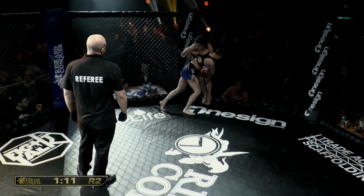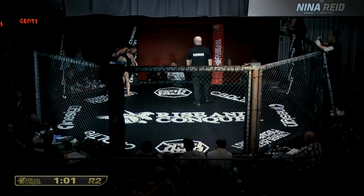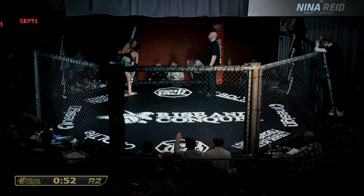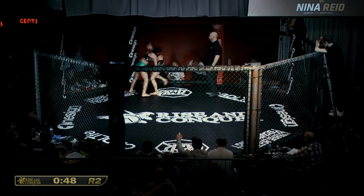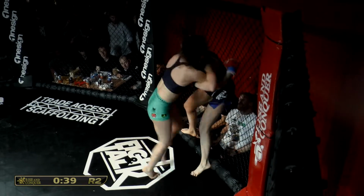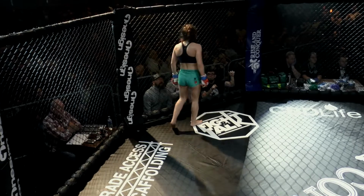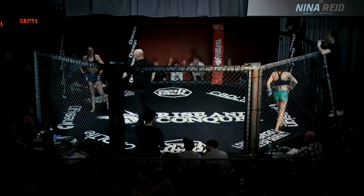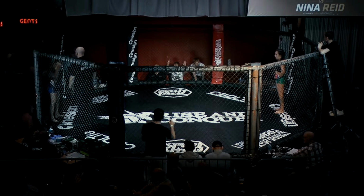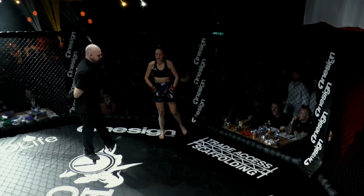Liv now looking the aggressor in this round. Nice knees there. Nice knees, the leg. Nina's controlling this fight here at the moment. Nina looked like she was doing a great job of controlling the pace there against the fence. She was staying heavy on her, making real hard work for Liv. Nina lands a knee there, and it seems like a low blow.